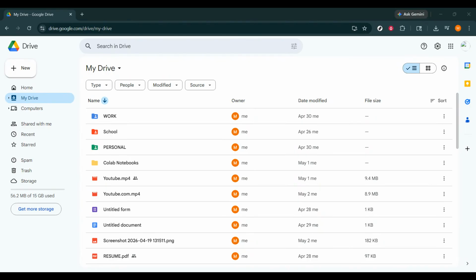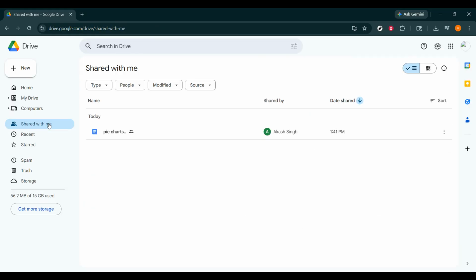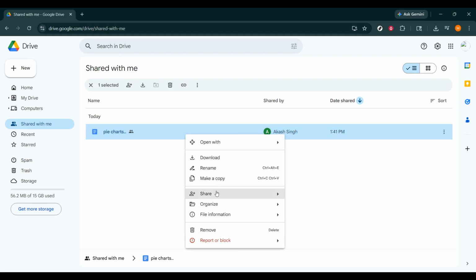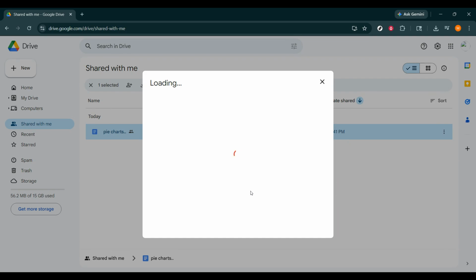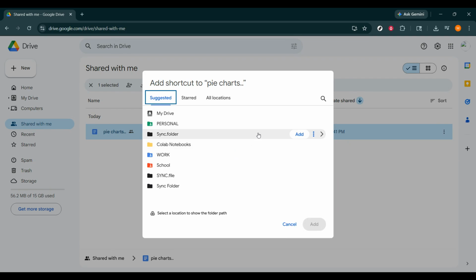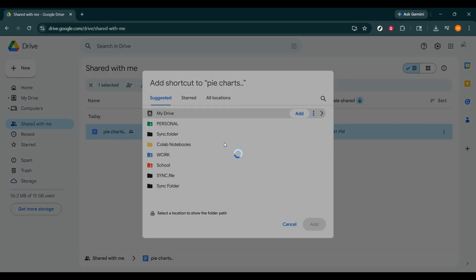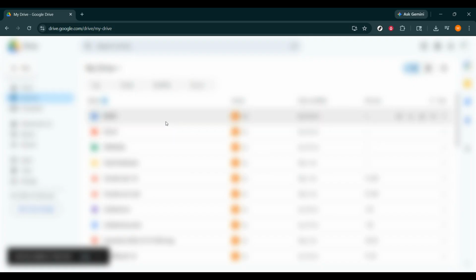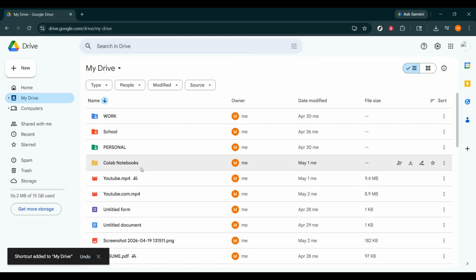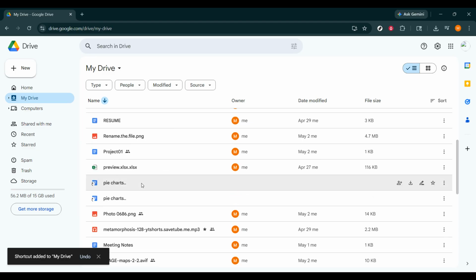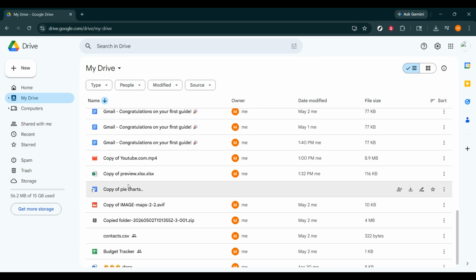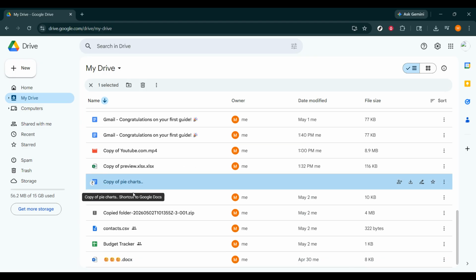Start by opening the shared Google Drive link in your browser. Once the file opens, look for the Add Shortcut to Drive option. If you can see it, click it and add the file shortcut to your Drive account. After that, go to your My Drive folder. You should now be able to find the shortcut or copied file there. Right-click the file, and if Google Drive allows it, choose Make a Copy. Once the copy is created, open the copied version. From there, click Download. And this time, Google Drive should let you save it normally, because you're downloading your own copy rather than the original shared file.